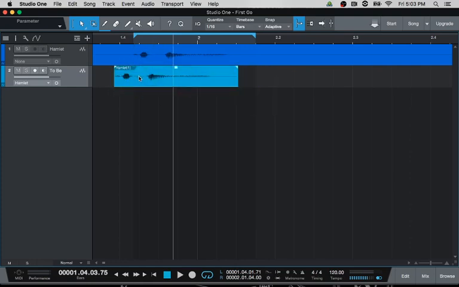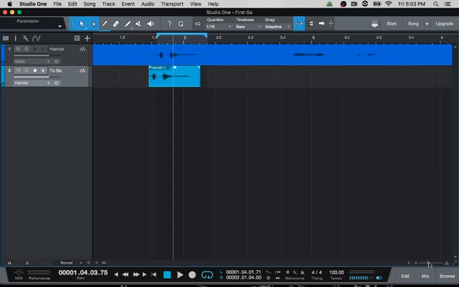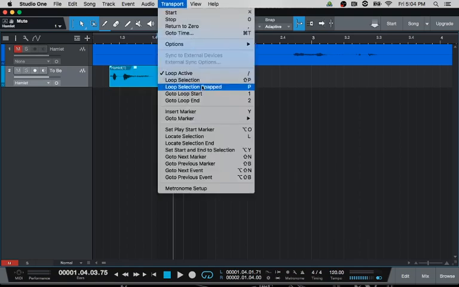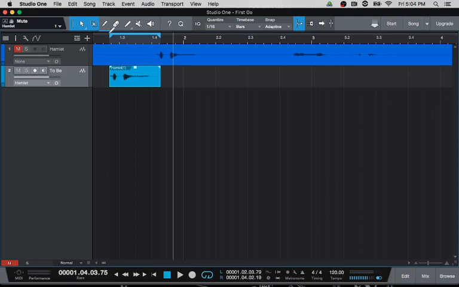And now I could, let's say I'm going to just keep the Hamlet waveform that I want to be sampling from, that I want to be selecting from up top. I can mute it. And now we are going to just hear what I copied down to the second track.